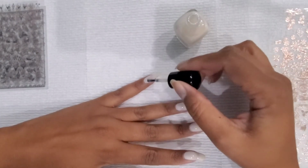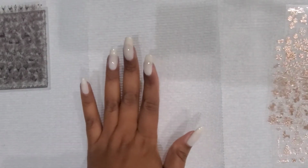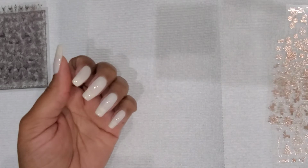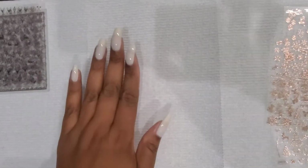So I'll definitely give these nails a chance to dry just for a minute or two, and then I'll apply some Sechè Vite, and that takes no time to dry, and then I'll start applying the stickers.